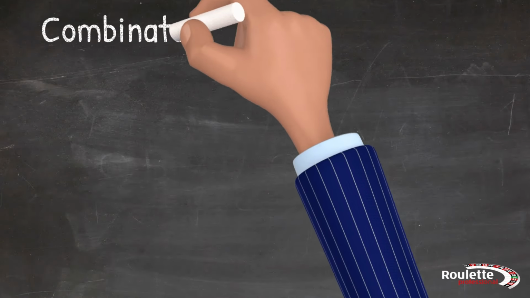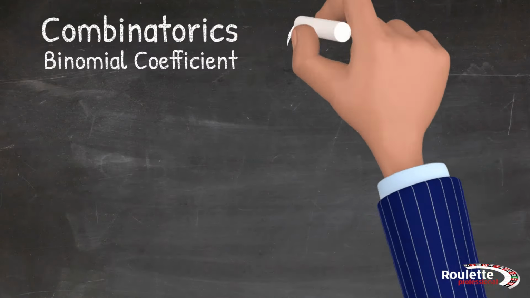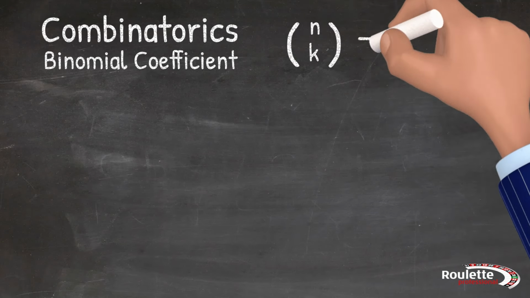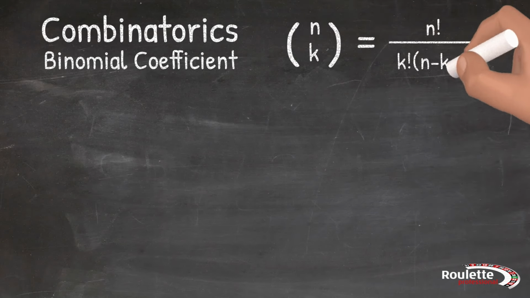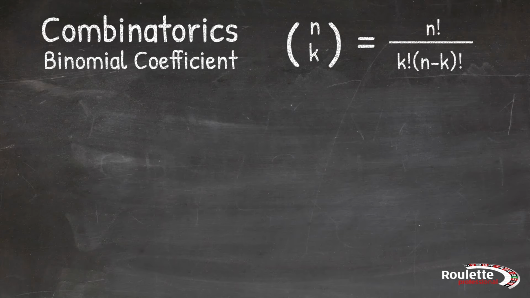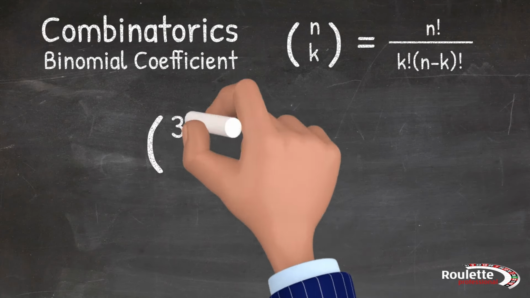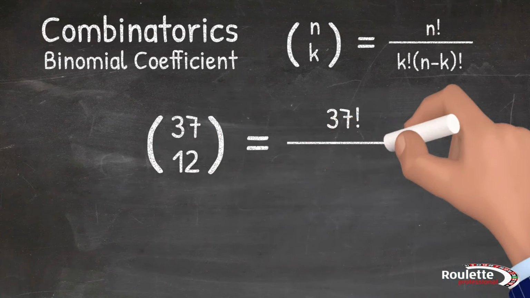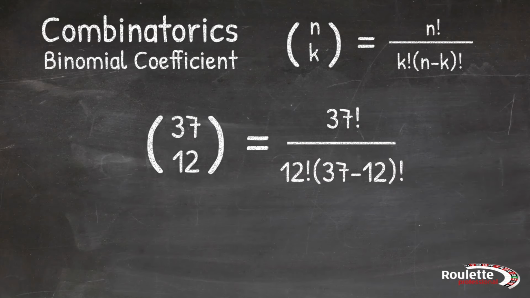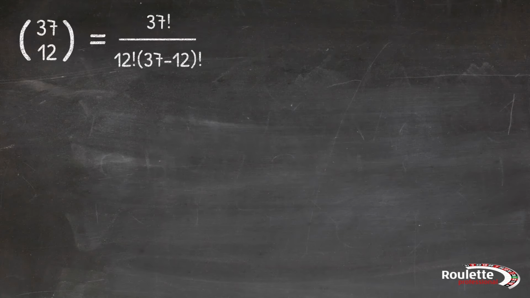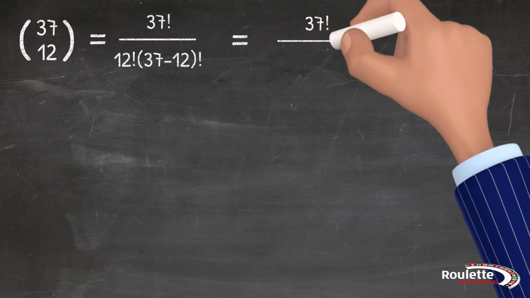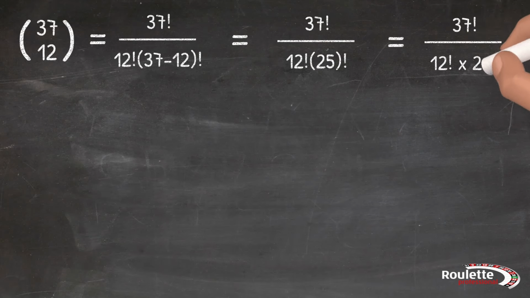In combinatorics, we use the binomial coefficient formula to calculate how many ways there are to choose a set of pockets k from the sample space of all pockets n. This formula might look a bit intimidating, but it's quite straightforward when you put some familiar numbers into it. With this example, we will soon see how many unique 12 pocket bets we could make or monitor. We can simplify the formula a bit, then simplify it again. Ready for some more crazy numbers?